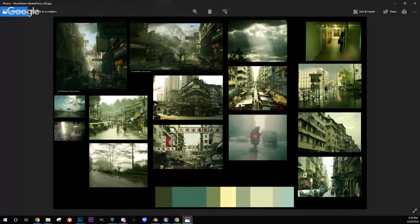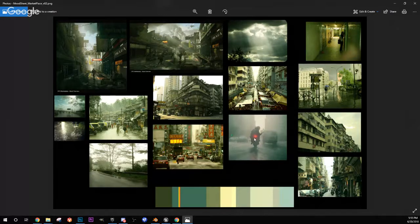What was interesting about this is this was my original, and then with the original paintings, we started saying, what would be cool is if these signs were lit up, and I'd found this, but I wanted it to be in a rainy scenario where the signs were lit and then reflected into the ground. So I changed the mood board, and you can see I've added a couple of colors even that contrast the rest of it. And this is actually what we ended up going with. We put some of these signs in that were lit. It wasn't nearly as dark. I think I went kind of late day or late morning with this.